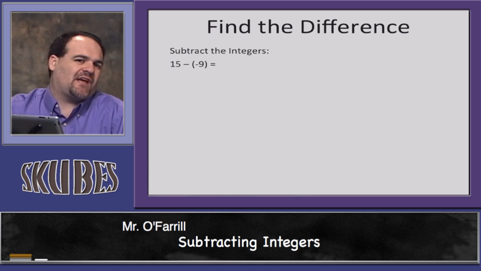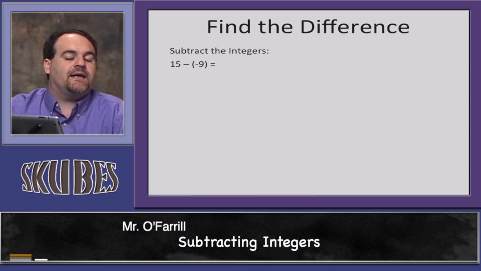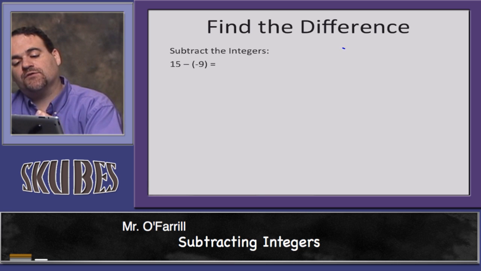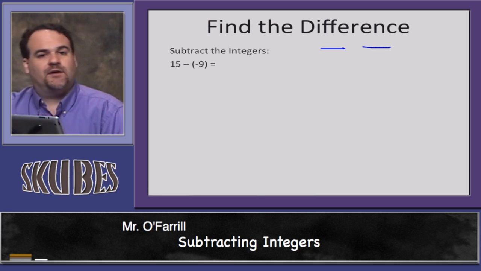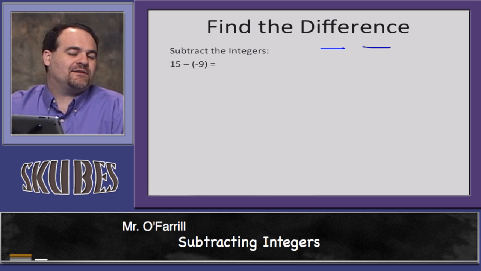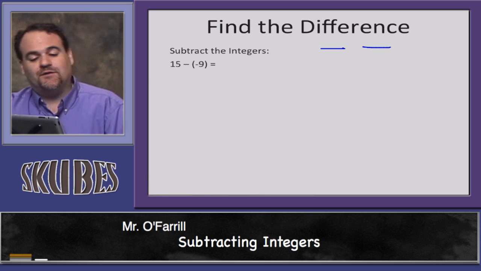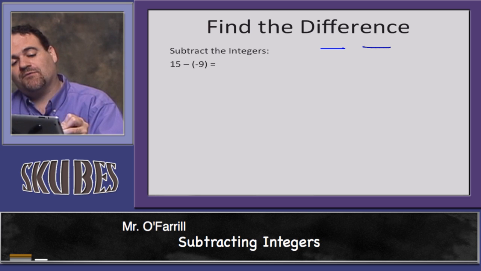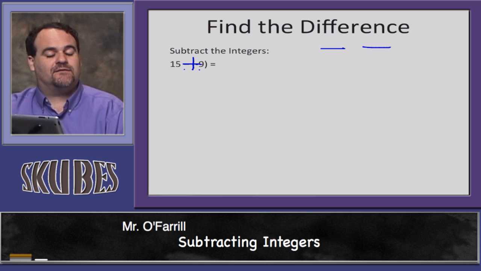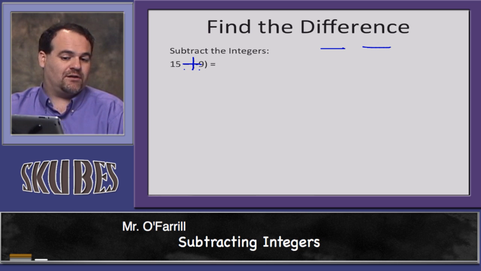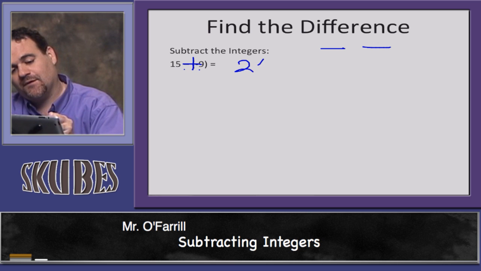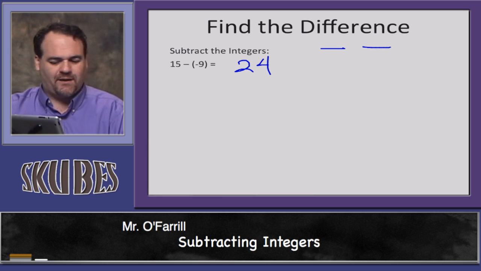So let me teach you a little saying or a little trick here. Anytime you subtract a negative, you remember this from your English class? A double negative is a positive. So if you see that we are subtracting a negative, we're really just adding together 15 plus 9, 24. My goodness, am I sure about that?